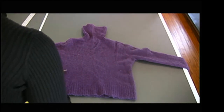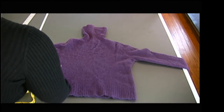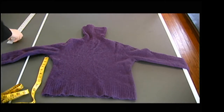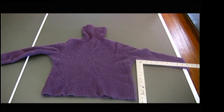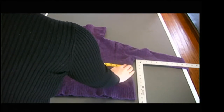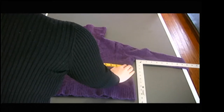Now, what I'm going to do is find that armpit, okay? And I'm going to measure straight down 2 inches, just like right there. So I'm going to put a little bit of a guide for me, let's say right over here, and line that up. And what I want to do is find that 2 inches, and from there I'm going to measure across my bust. So there's the 2 inches, starts right there. I'm going to do that side seam to side seam. And the bust looks like it's about, let's call that 15 inches.